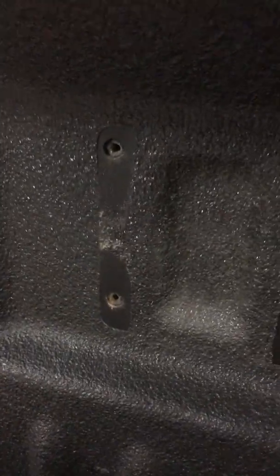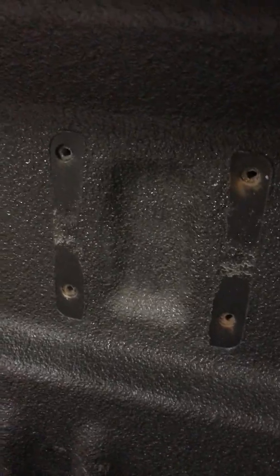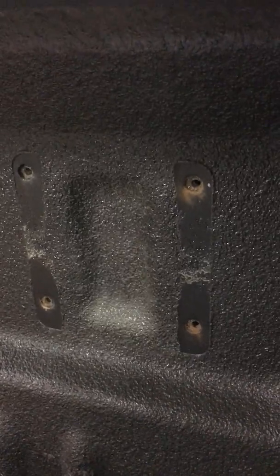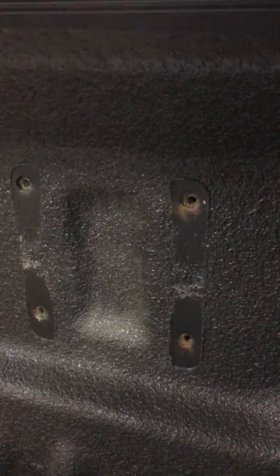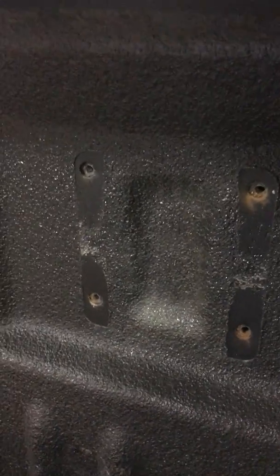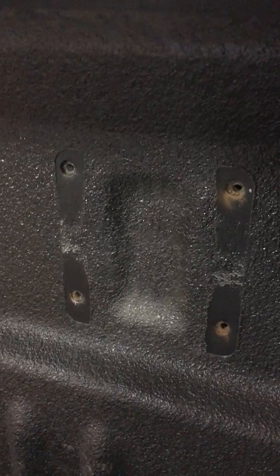So factory spray-in bed liners from Ford are much thinner than what we spray here at Chux Trux. So if you want a spray-in bed liner, stop in at Chux and get an Ultimate Linings. You'll get a lot more liner for less money than you're going to get from the factory. Ours are also backed by a lifetime guarantee.